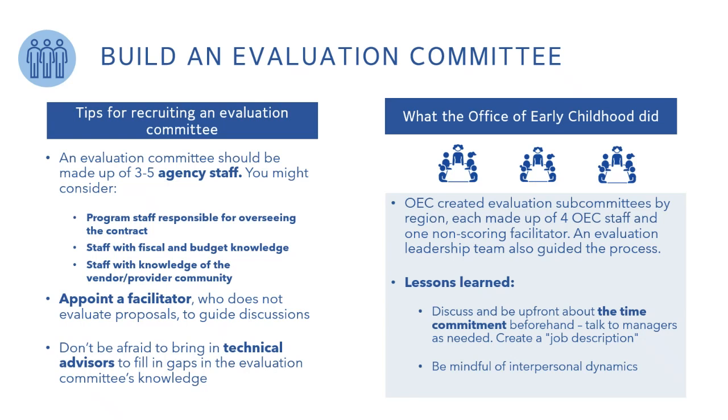Each of them had 4 evaluators on them, and they had an alternate who went through the full orientation along with the ones who were the evaluators. And we also had the non-scoring facilitators. So we had 3 non-scoring facilitators. We also created an evaluation team, which was, I was the chair of that evaluation team along with the division director from that program. So that was our family support division director and our COO.